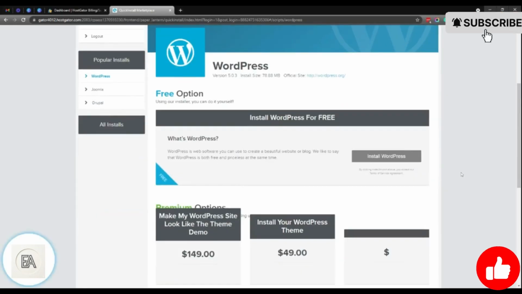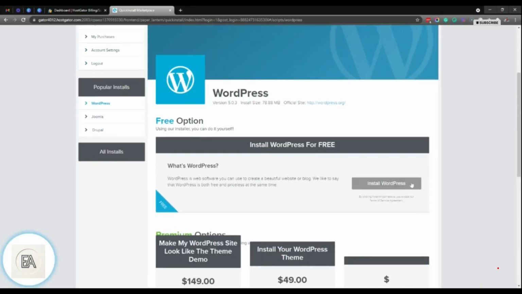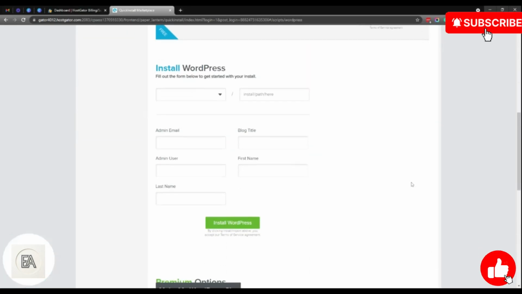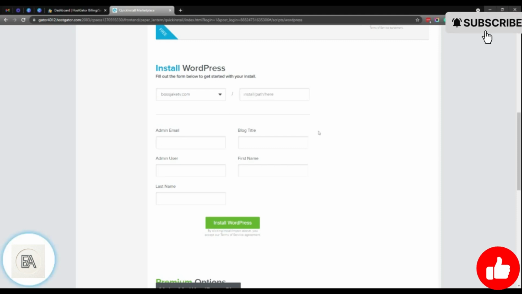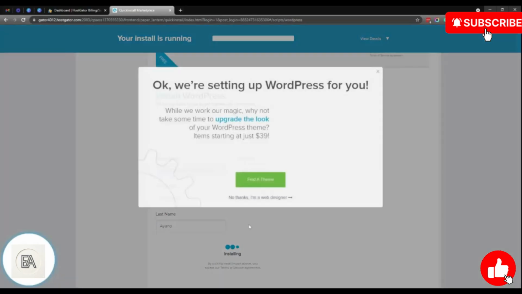So, we need to click that one. After that, we need to click here, install WordPress. Boom. And of course, you will be given this information about that. So what we're going to do is click lang dun sa ating domain name na binili natin earlier. Boom. And ang admin email natin, for now, wala tayong email. So ilagay natin yung email natin for just the purpose of this presentation. Kasi ito yung ginamit natin na email, guys. So, and you can click install WordPress.